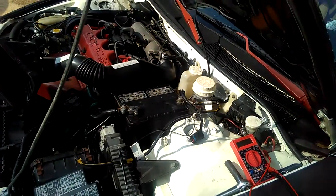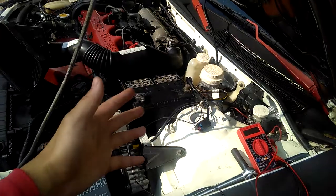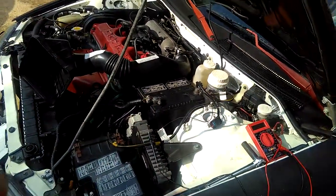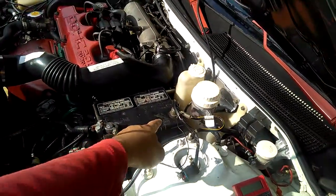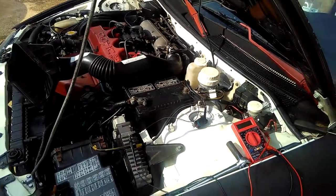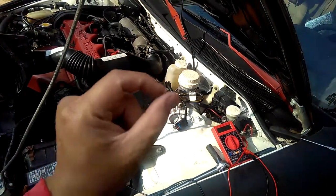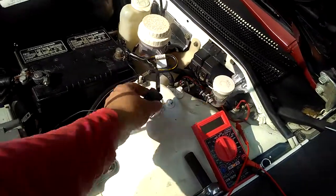I should make a video while I have the battery off first, and then make a video again right now. You guys can't really see the speed sensor with the battery like this, because it's right underneath the battery. It's called an output VSS, vehicle speed sensor. It's right on top of the transmission. You can't miss it. It has one bolt on that sensor, and the connector is right here.